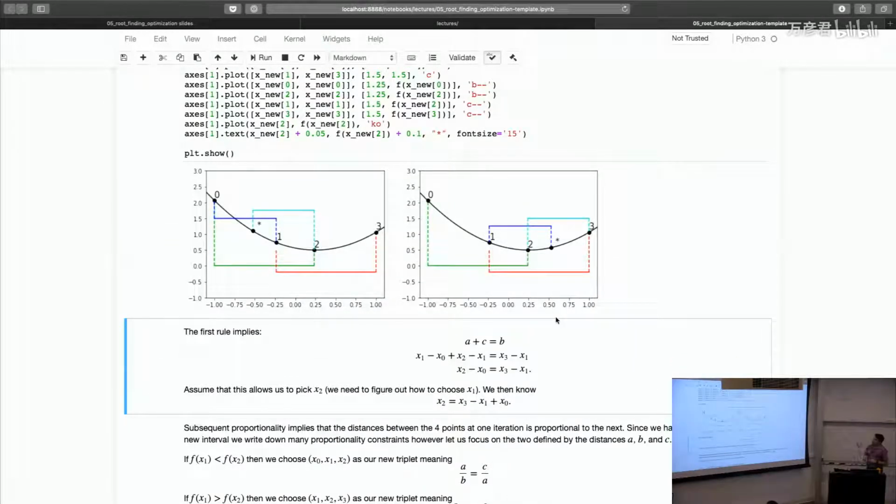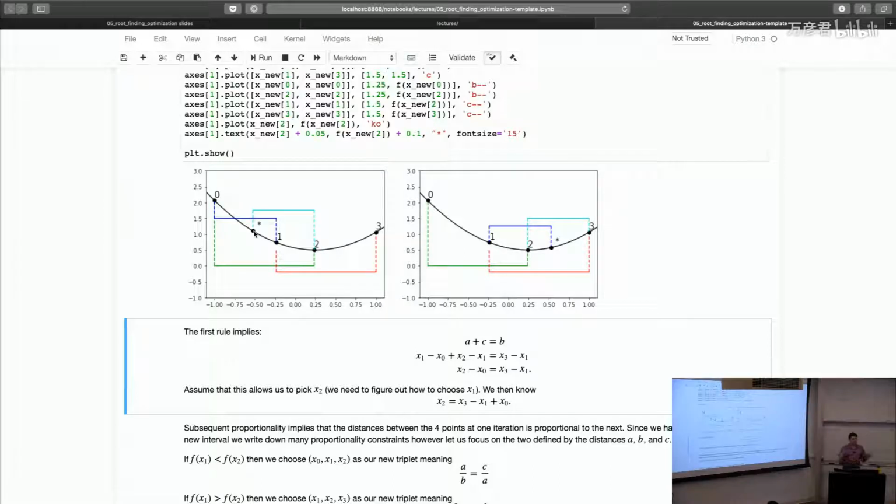So here's 2 pictures of these 2 new brackets. I'm starting out with x0, x1, x2, x3. We have 2 different brackets, x0, x1, x2, or x1, x2, x3. That's the distance in green and the distance in red, and we're requiring those to be equal. The subsequent distances between each of these points, we also want to be equal. And we are also going to pick x star as the next piece of our bracket. In these 2 pictures, x star is going to be on either side. We want that distance in blue to be proportional to the distances before.